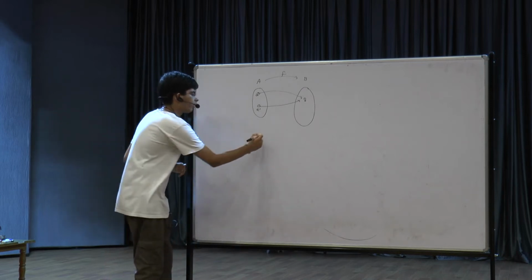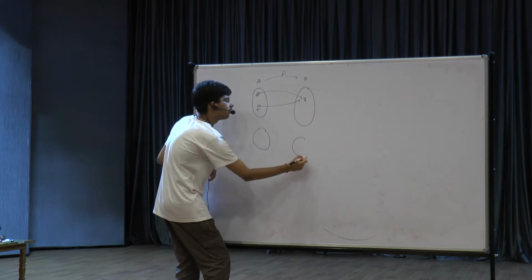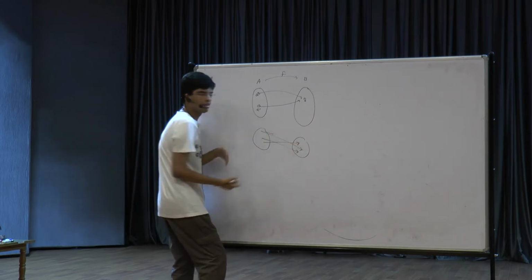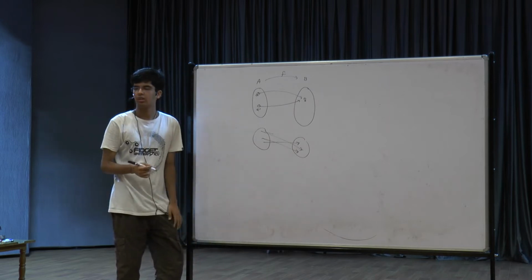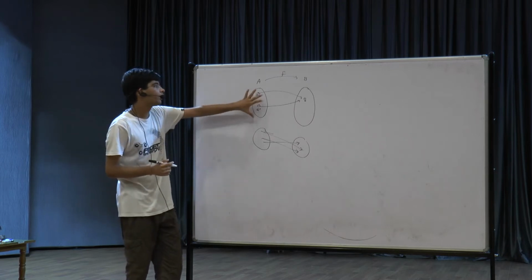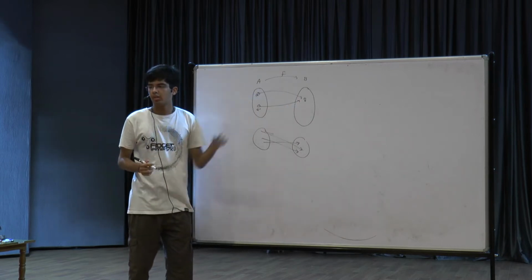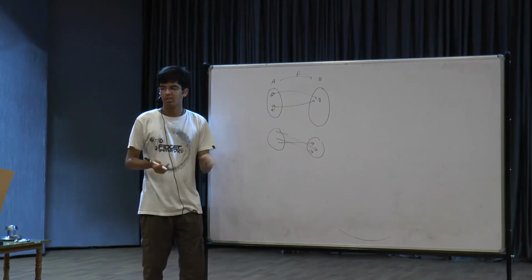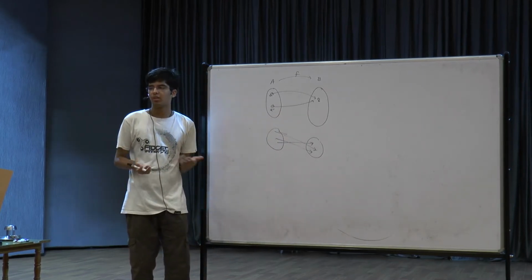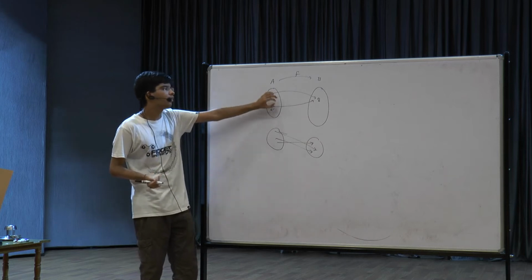So arbitrary functions can look arbitrarily weird. So we will have arrows like this. We can have any kinds of functions here, where you take any element and map it to any element. So it can so happen that all elements map to the same thing, or no two elements map to the same thing. Not everything here needs to be covered, and there are lots of possibilities with this. But the basic idea is you take an element and map it somewhere.